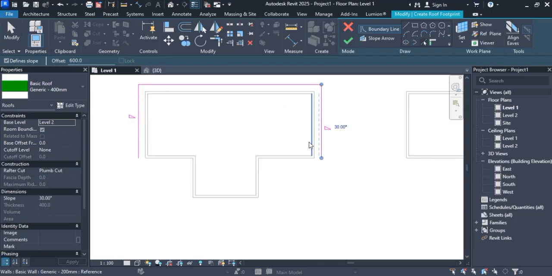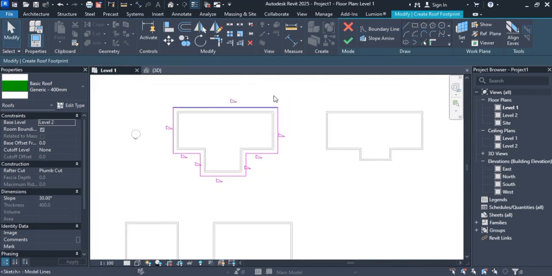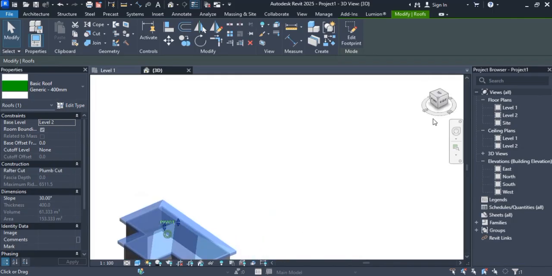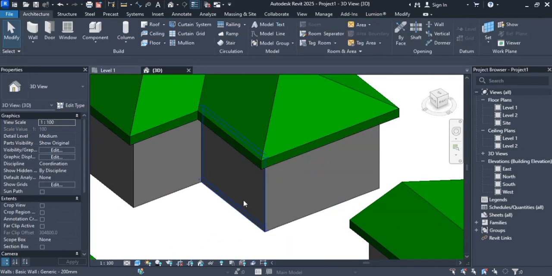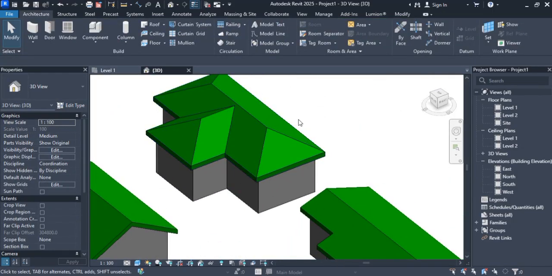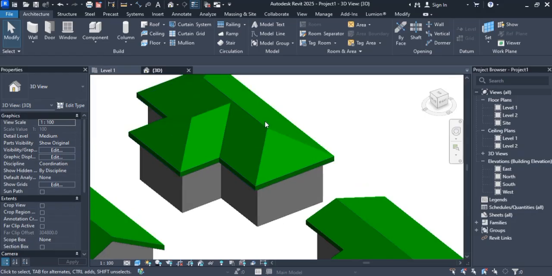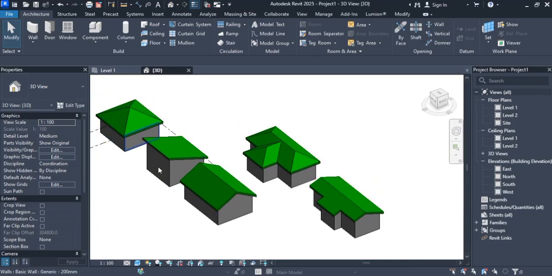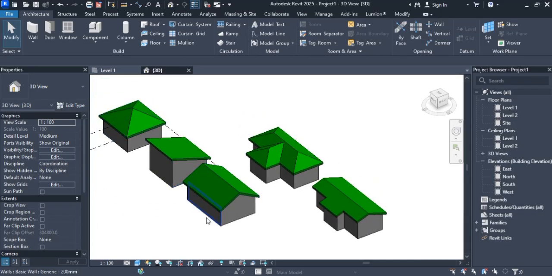Basically just clicking the outsides of the wall. Okay, so this by default is at 30 degrees. We just want to finish that. Then let's turn this so you can see what we just created. Alright, so you can have something like this. It's called a cross gabled roof. So this works. So basically we've ended up creating 5 of these roofs in this tutorial.